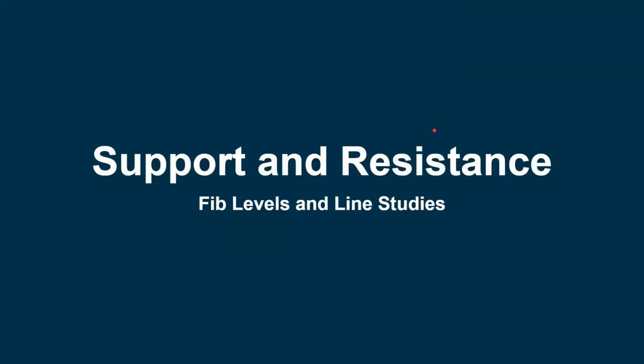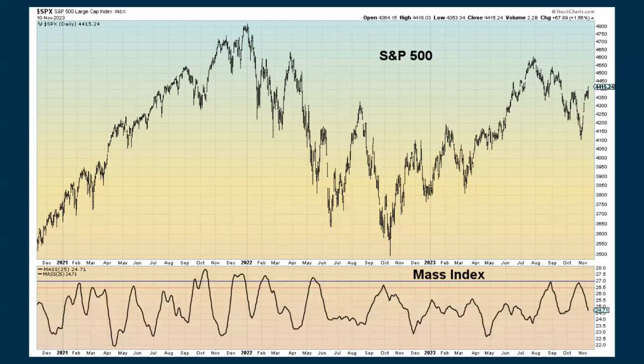Then we have some different support and resistance levels. And when we were going lower, I was using all of these charts. But now that we bounced back up, I've taken a lot of them out of the videos. This is not really a support or resistance. This is the mass index, and this tries to measure a reversal.